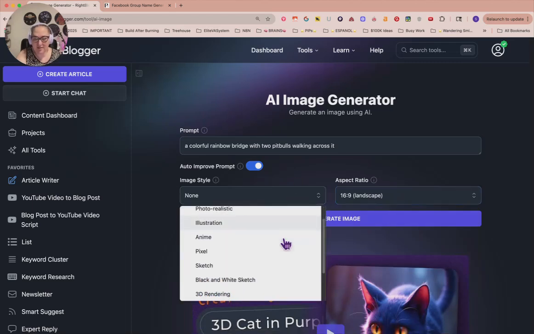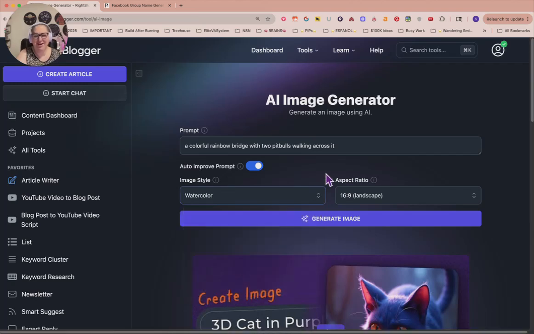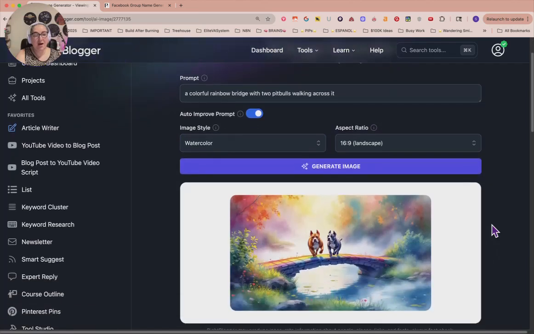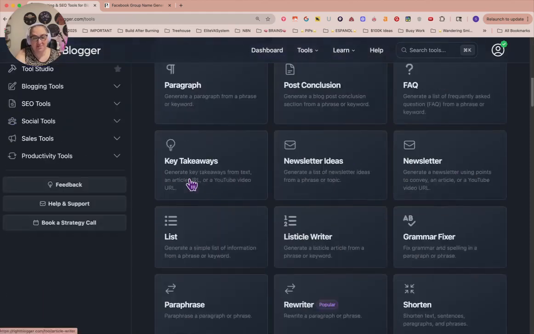Ooh, okay. I see you, RightBlogger. Watercolor, of course. Do you know me at all? Oh, it's so cute. This is actually a good image. Huh. Okay, so y'all, the image generator, I think it works pretty well.